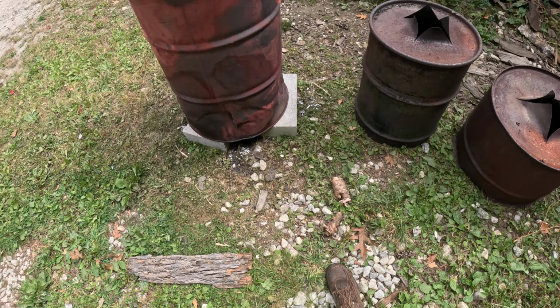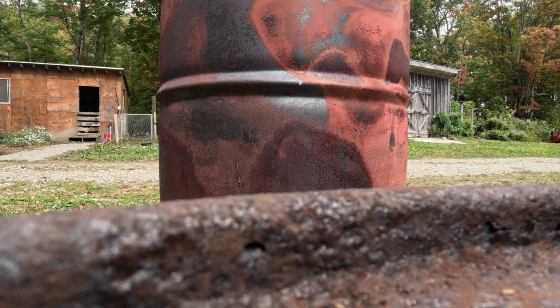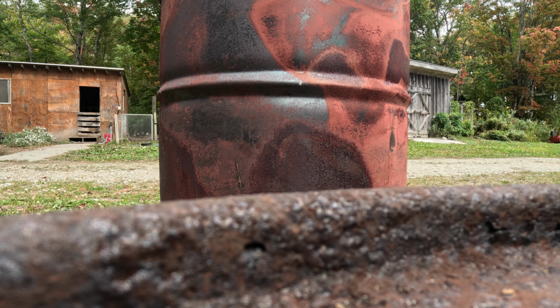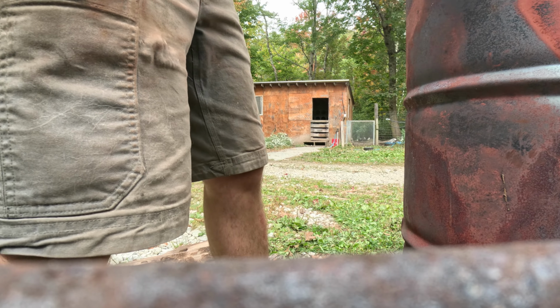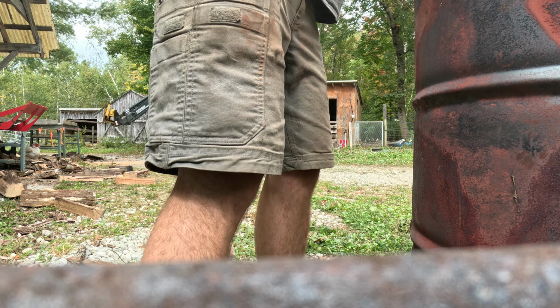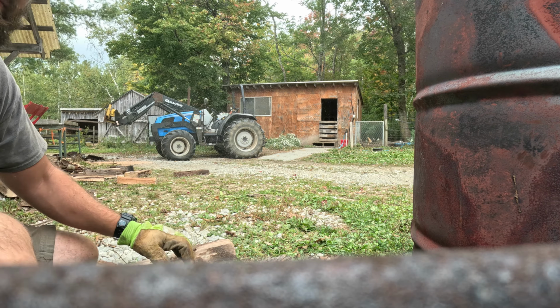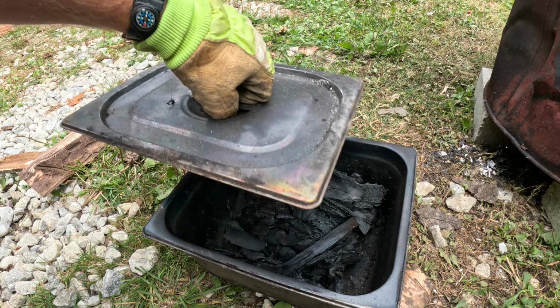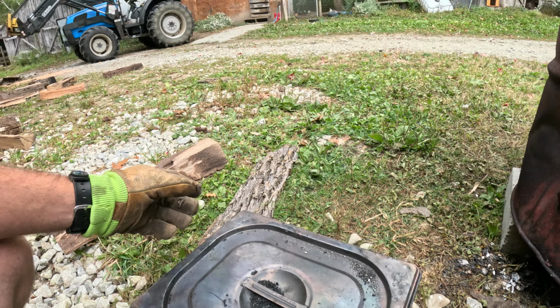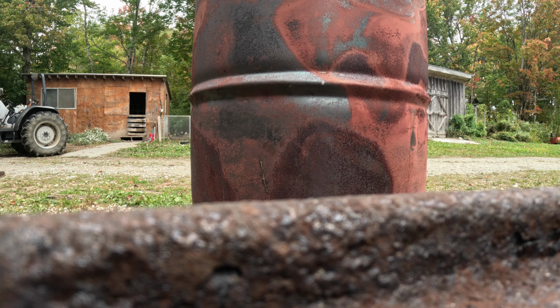Alrighty, it's still warm to the touch. Give me a second as I get my gloves on. I would prefer welding gloves, but for some reason I can't find mine right now. So, perfect. Hot. Very hot. So, set you to cool.